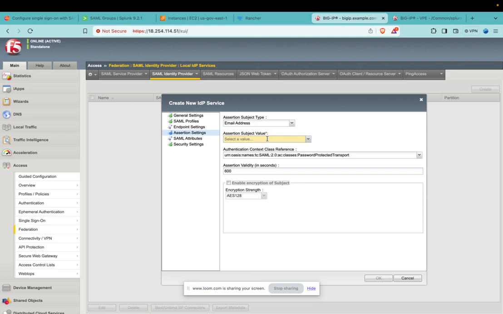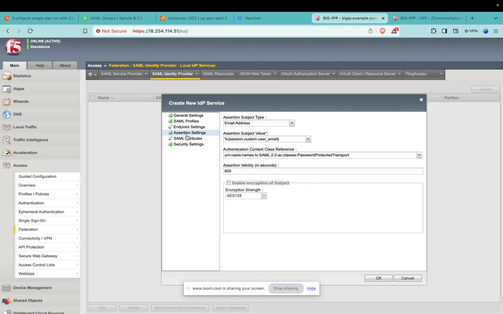Now, you can put whatever you want in here for the actual assertion subject value. This is actually going to be a session variable from your APM session. If you're not familiar with APM session variables, this is something that you probably need to research and better understand to leverage, because this is ultimately what makes up the SAML assertion. But we're going to be using a custom session variable that I actually extract from my client certificate. Again, this could be anything that you want it to be. If it's derived from Active Directory, if you're querying Active Directory or some LDAP server or something else, maybe you're pulling it from another SAML token, you're going to take that APM session variable and place it in the assertion subject value, right?